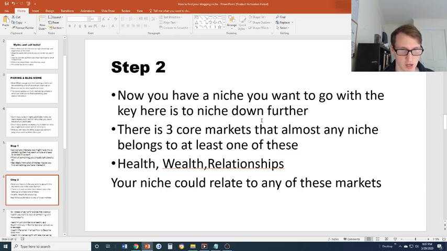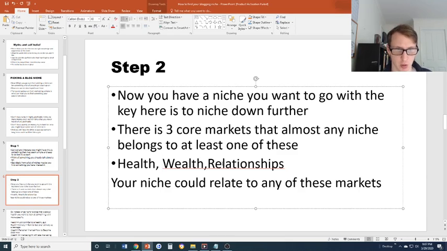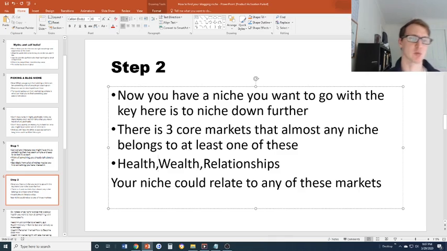So there are three main niches that I know of. There's health, and then there's wealth, and there's relationships. Those are the three core niches that everything else is under. This is where the most profitable niches are. Well, not the most profitable, but this is where the profit is, in health, wealth, relationships, because they all solve a problem. And that's what you want to write in your blog. That's something you should be focused on when you're creating a blog. Does it solve a problem? Does it help the reader in some way? Is there money involved? Are people willing to buy in that? That's how I look at it.